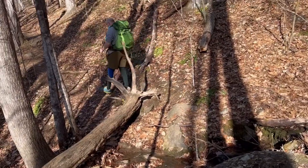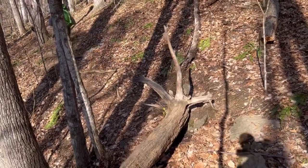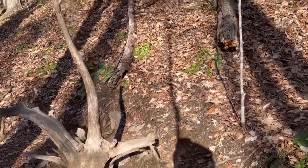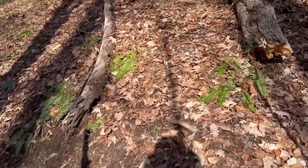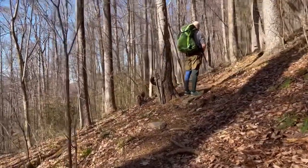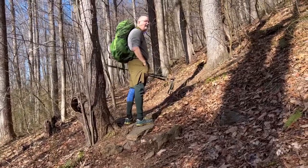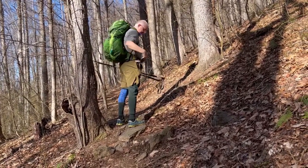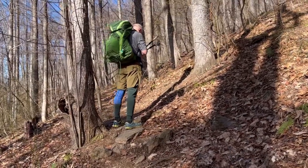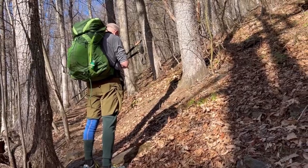All right, so see, Hank's worried about water. We're 8/10 of a mile in, and we've come to our third stream already. And I told him that I couldn't remember the exact amount of stream crossings in this section of the trail, but I'll let you guys know, if you're interested in coming south on the Art Loeb, how many there are up to the Deep Gap campsite. But that was our third stream crossing in 8/10 of a mile. And I said there's a bigger one further up the climb.